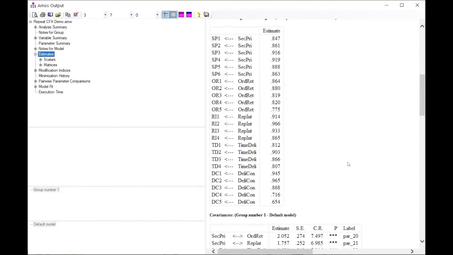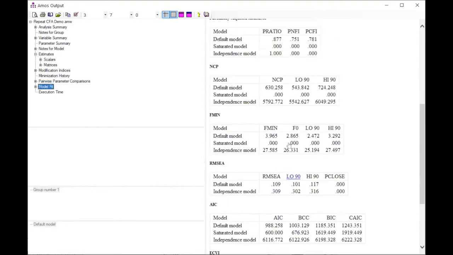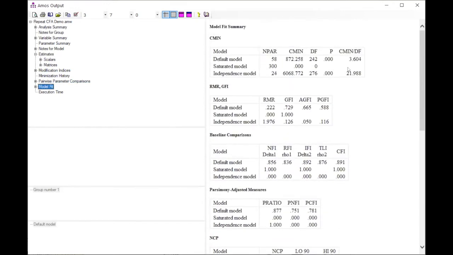Given that everything there is okay, our next point of call is the model fit indices. We go to the column where we found the estimates and click on model fit. As soon as we click on it, the model fit indices page will open.